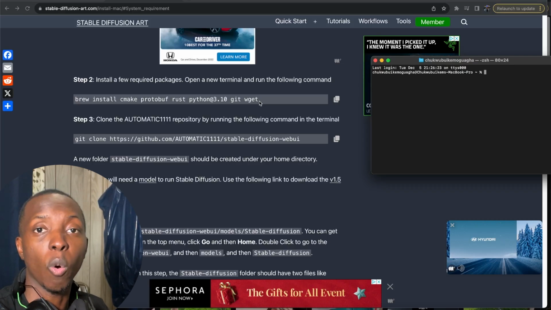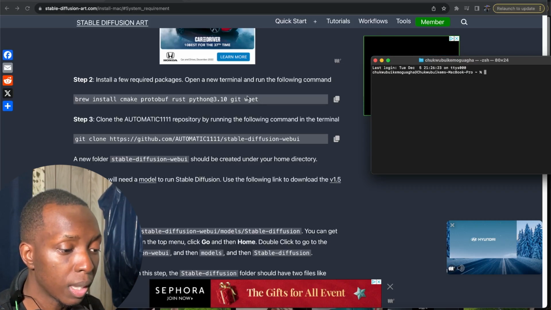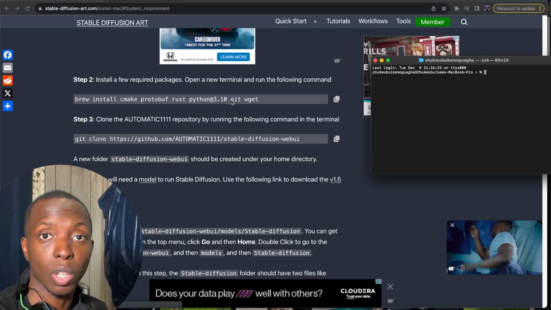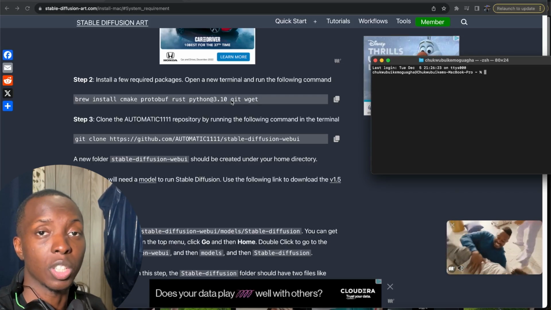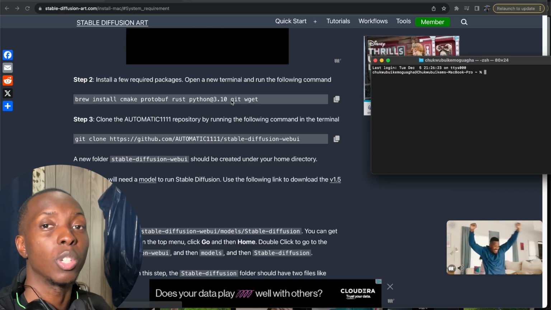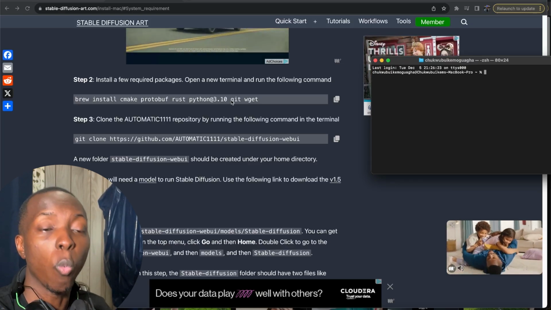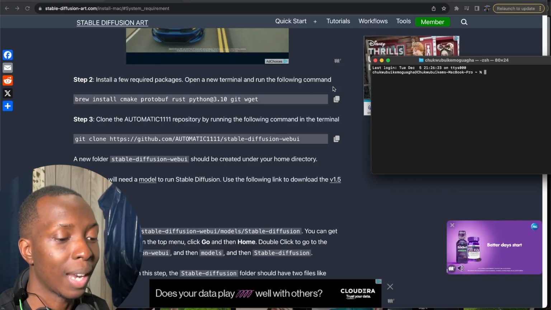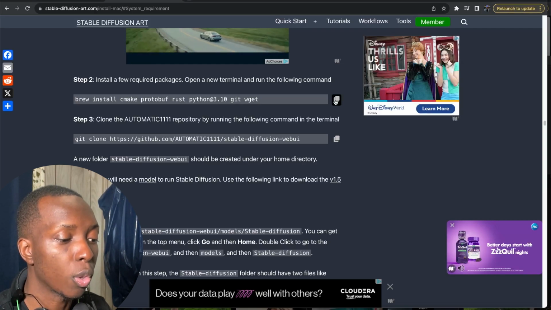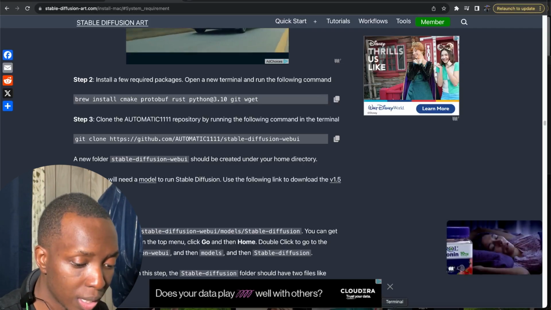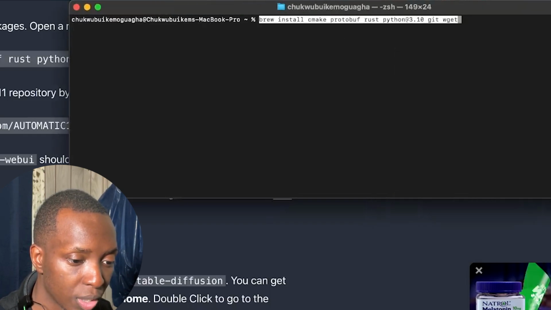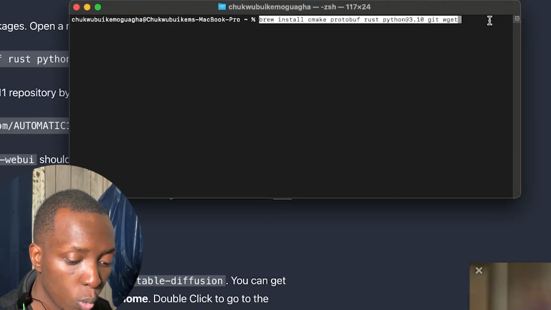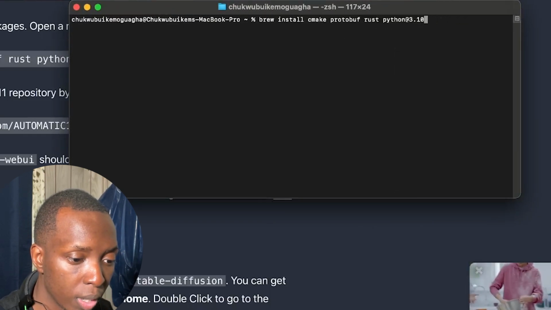But if this is a little bit overkill, you could just get rid of everything here and just do brew install Python at 3.10 or 3.11, or you could just leave the numbers off and just brew install Python, and you would get Python, and you could still continue on with this tutorial. But I definitely do recommend that you take this whole thing right here. So I'm going to take this whole thing, and just to show you what I mean when I say that you can always just get rid of the rest, right? If you want, you could literally just do brew install Python.